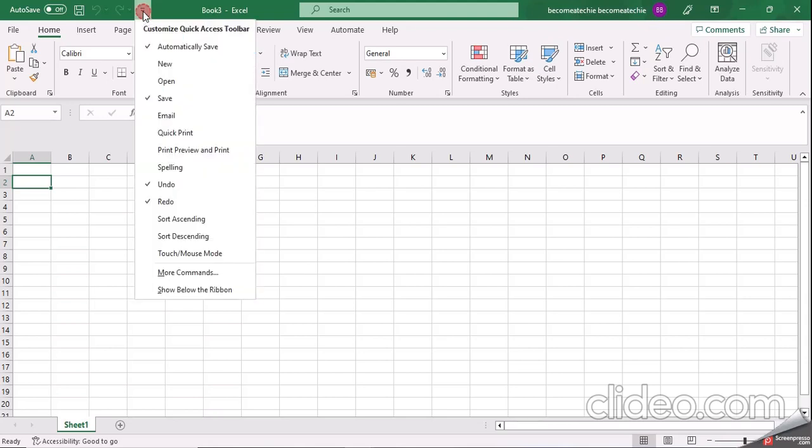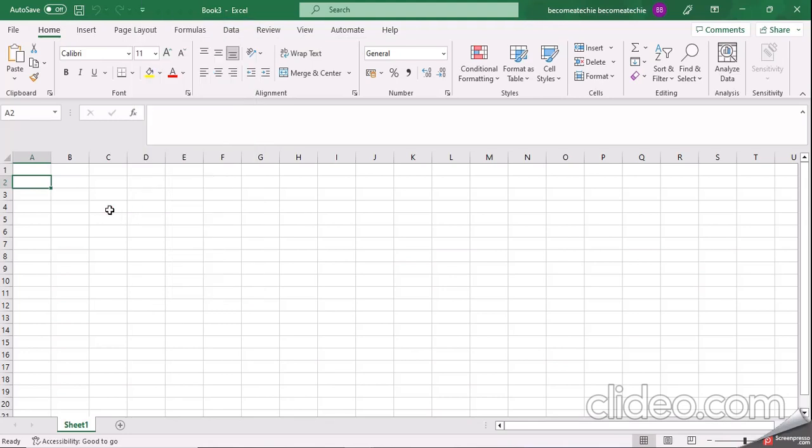If I click on this, I can see some options here. We can see AutoSave, which is ticked. Because it is ticked, it is appearing here, and Save is ticked, so it is appearing here. Similar is the case with Undo and Redo.